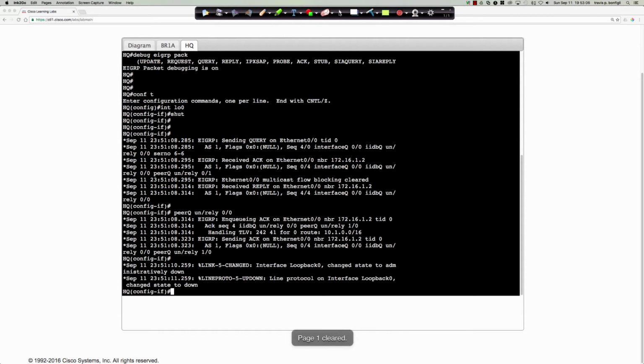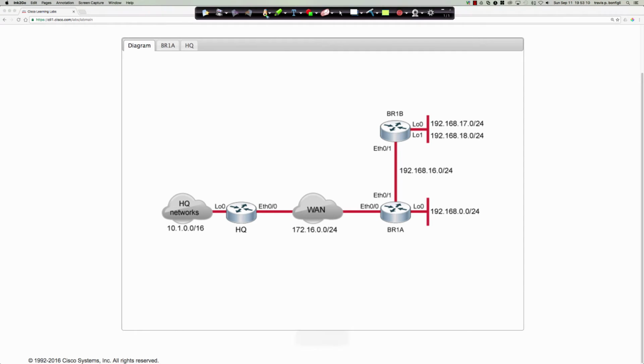And when we look at the drawing, from a topology perspective, you can see that branch 1A, the router that we declare to be the stub, only has a single path out of the network to get to these HQ networks over here.